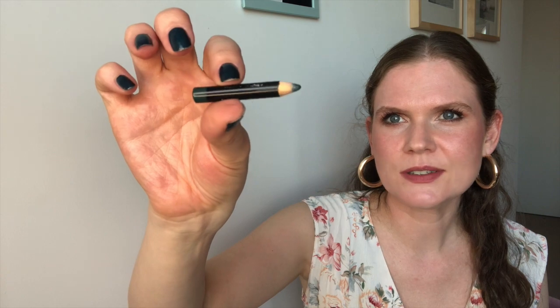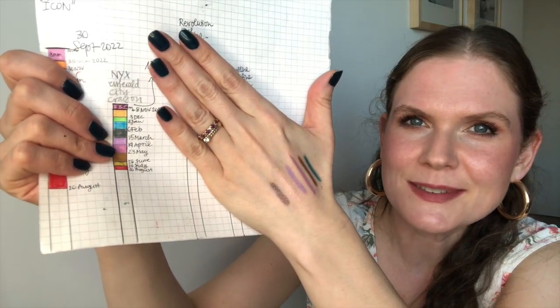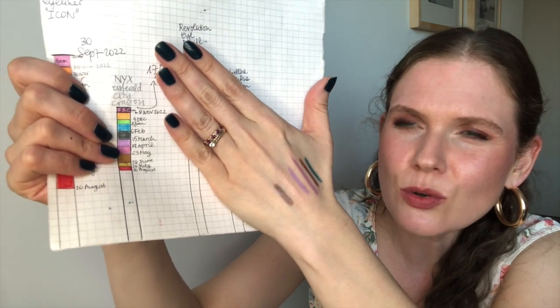My next eye pencil is also quite small, and it's from NYX, and it's called Emerald City. And here is what is left of Emerald City. So again, a swatch. Here it is. Wearing it in my waterline today, upper lid, and again that red chunk there is my progress from the last month. Not an awful lot, but it's because I've actually also got progress in the other two, whereas in previous months I would have only exclusively been using these two.